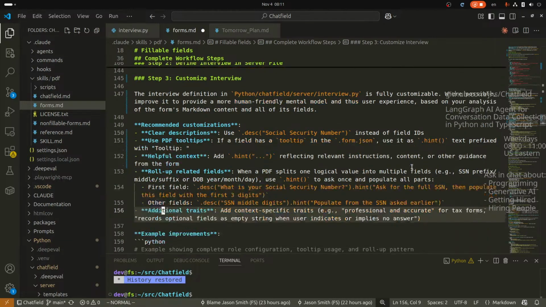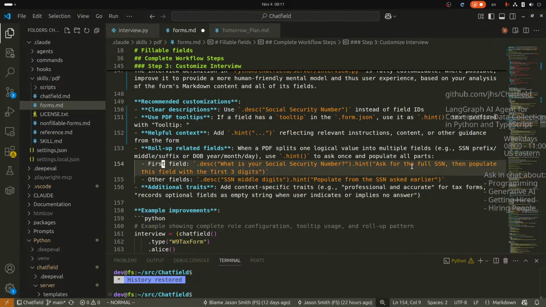Now, something I really want to do: roll up related fields. When a PDF splits one logical value into multiple fields, as in prefix, use .hint to ask once. Yes, exactly. .hint, first field: social security number.